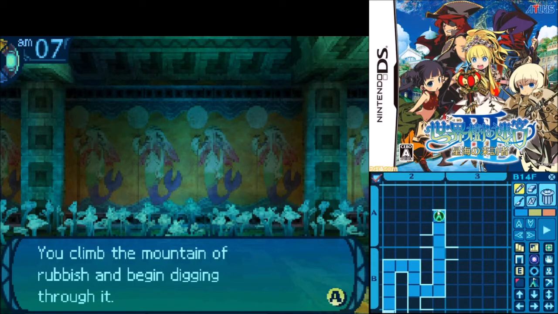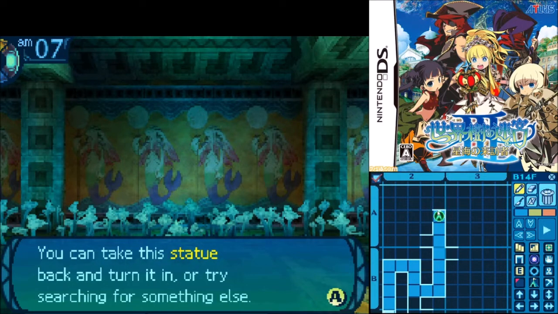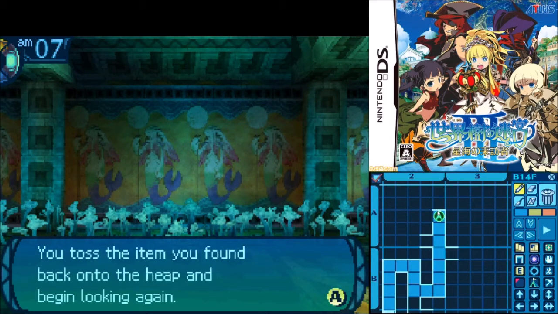Climb the mountain of rubbish and begin digging through it. Reika lets out a shout. It seems Reika has found something. Exquisite statue of a beautiful woman. It's unbelievably lifelike. Take the statue back and turn it in or try something else. Nah. You may find a more appropriate item in a different pile. You toss the item you found and begin looking again.